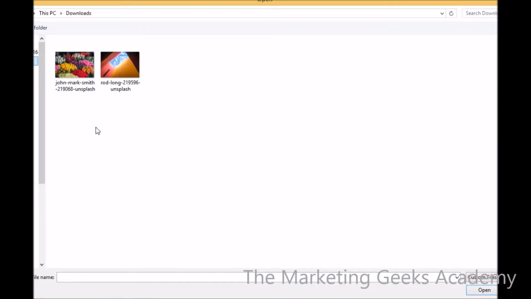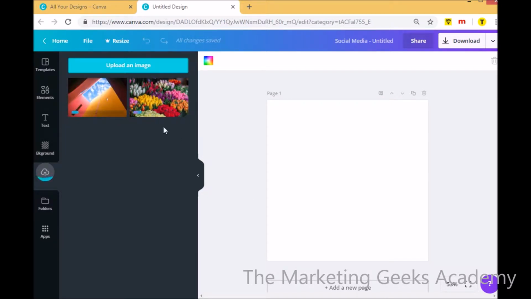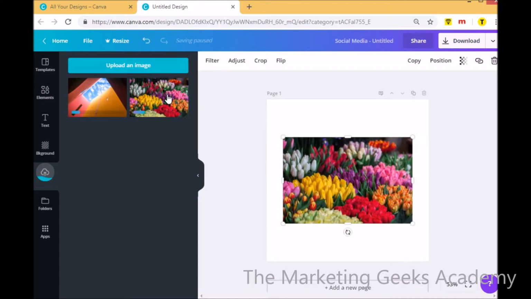And this is two images that I have downloaded from Canva. Now you can see that they're quite large images. I have downloaded them, so I'm just going to highlight them both and I'm going to upload them to Canva. So it should then appear there, and you'll see that there's a little upload bar. Now because they're quite large images, you might see that they take a little while. I'm just going to click on it, see if it appears, and it does.